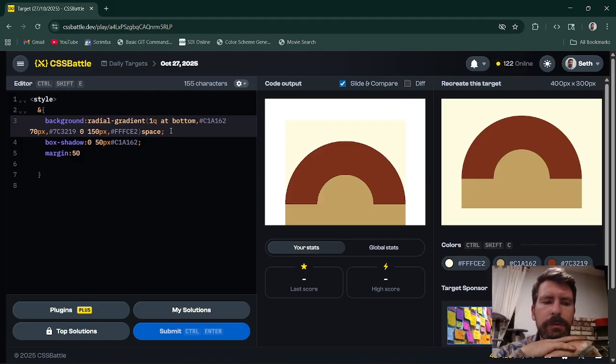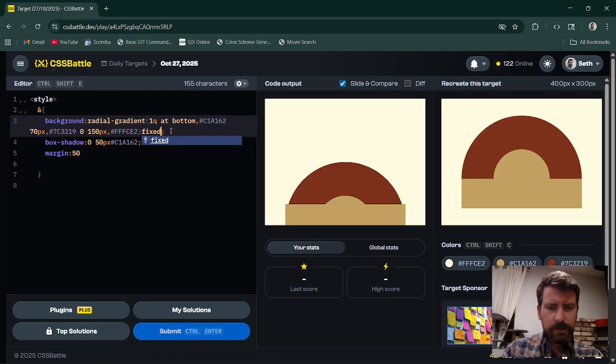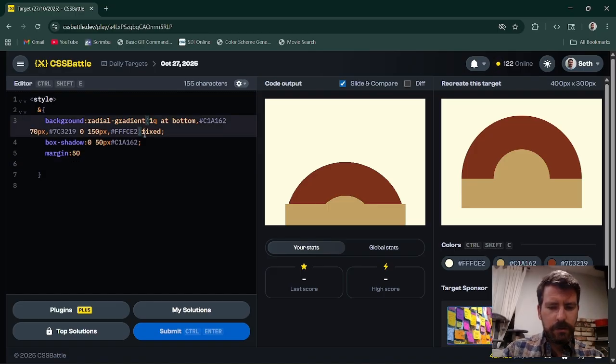all right, so with these issues that I'm running into, what if we did fixed? I don't know if that changes anything. There we go. But that means it also doesn't move. Maybe I have to do 190.